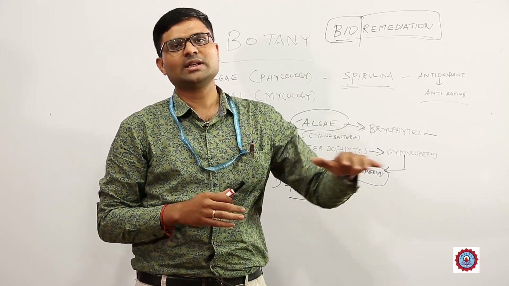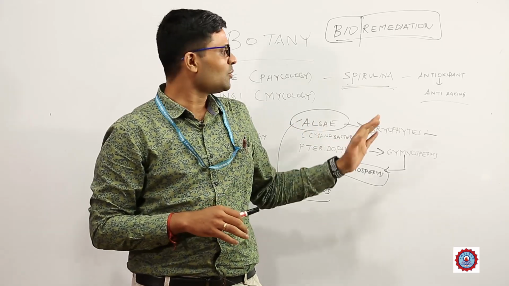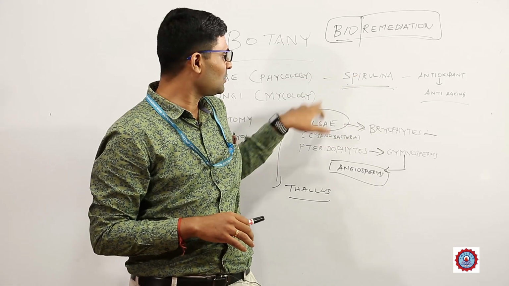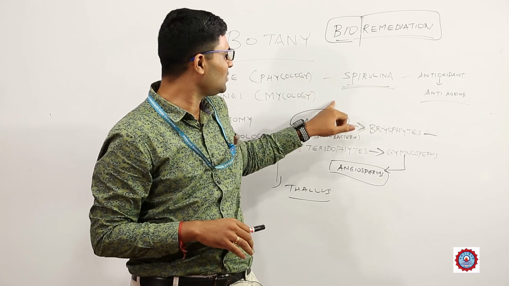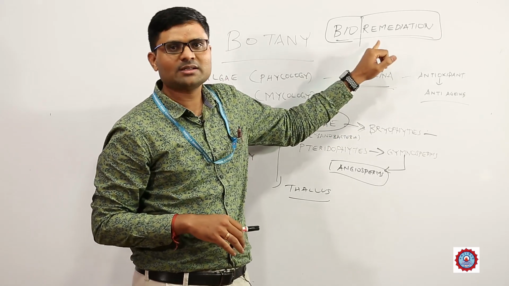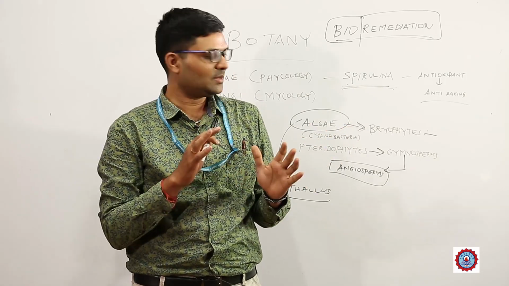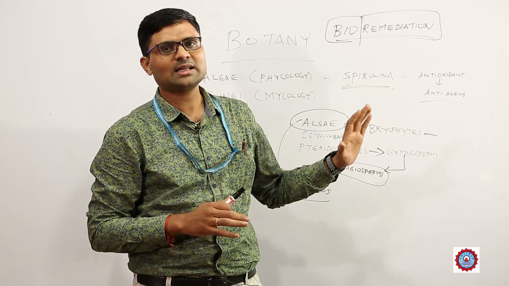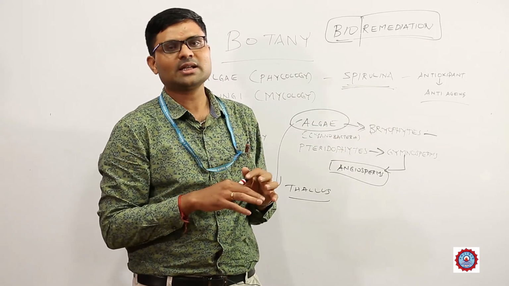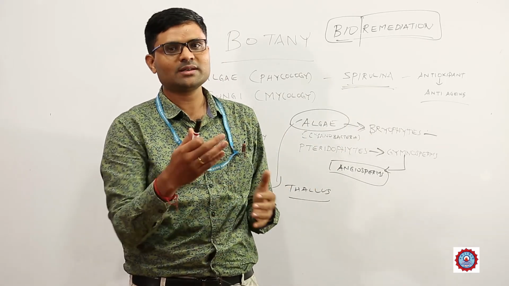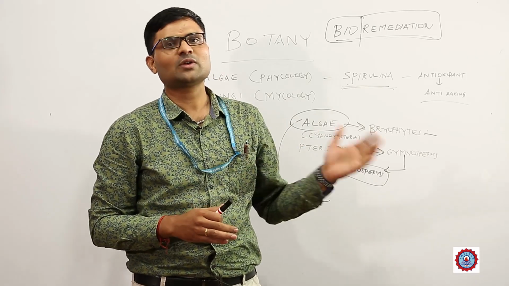So it is not easy to clean up. For that purpose, they need a solution, and mostly they depend on algae. The algal scientist or algologist has a proposal. They go to that particular industry, they know what algae can grow in that particular area, and they develop such algae and make it grow. The algae grows in the wastewater, removes the waste, and the water becomes reusable. They will reuse it for other purposes.